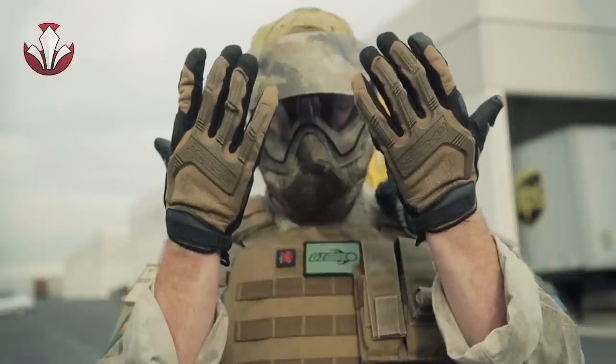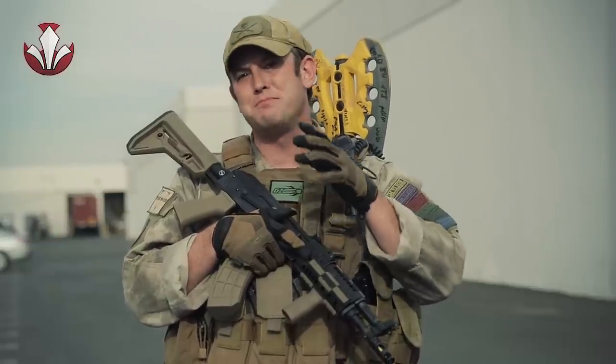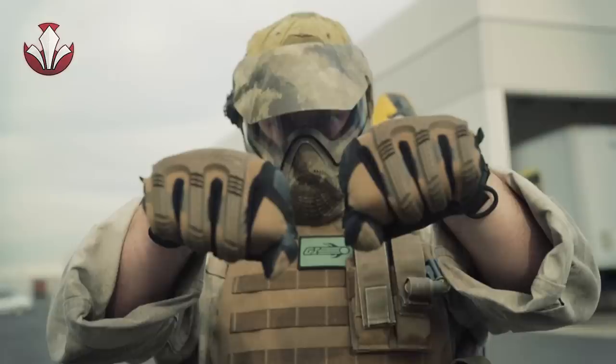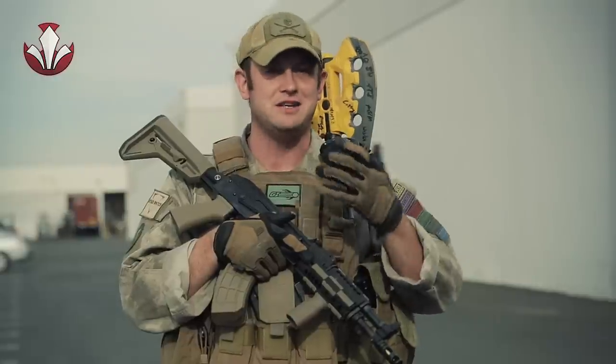As far as my gloves, I'm wearing Mechanics Impact 2012 gloves. I really like these a lot because they combine both dexterity and protection in a really good medium — you have rubber coating on the outside and you still have quite a degree of movement on your hands, leaving them very dexterous.